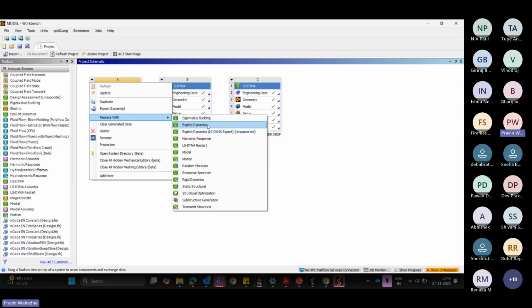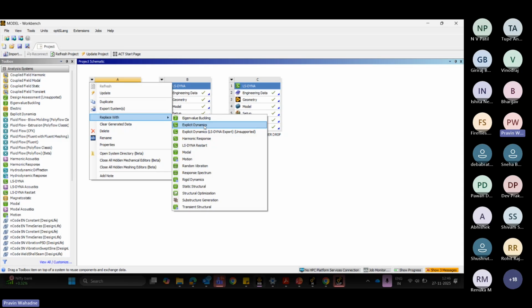If I want to go with explicit dynamics, which is an Autodyn tool running at the back end, we can use that. For the pre-processing, the meshing, it can use the same mesh because it is an explicit technique only.